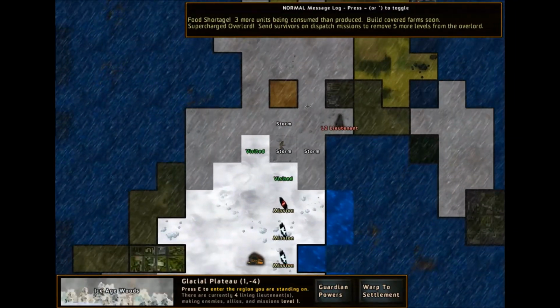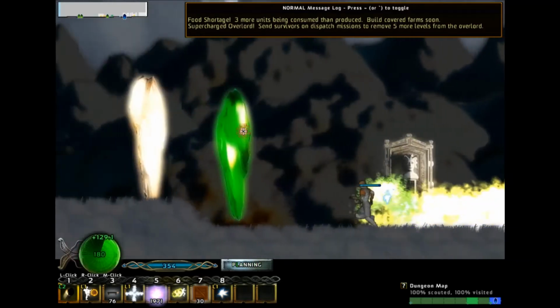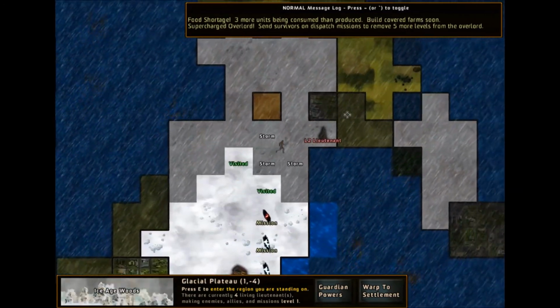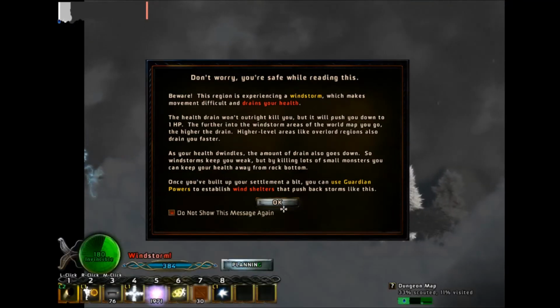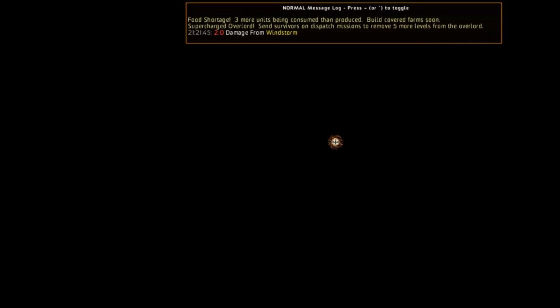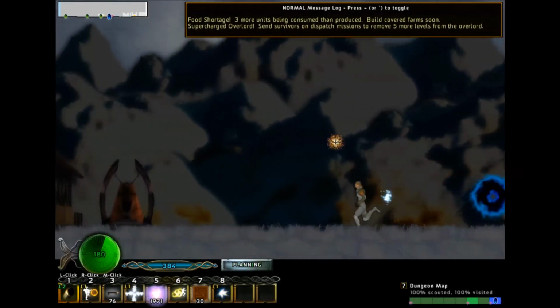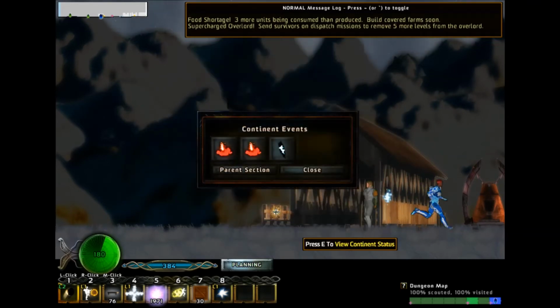Now, if we want to clear some of these areas out, hopefully you're not seeing that Steam thing on the right. There we go. Going to return here. And this happens when you enter a storm section. You have to set up wind shelters to push things back. Now the Guardian powers that they're talking about, let's see if we can find them here. Change of difficulty, dispatch. We can find Guardian power scrolls.